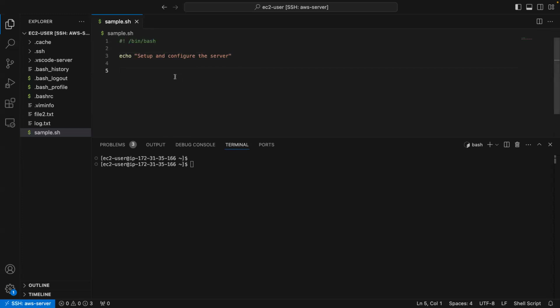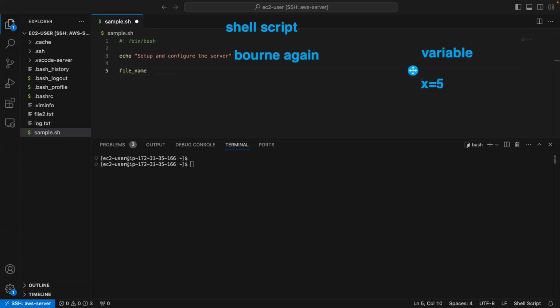So, right. Now, let's use a few more parameters here. Let's say I would like to use some variable. What is a variable, by the way? If anyone is coming from a new or completely different background, you don't need to worry. A variable is nothing but a holder or a storage for any value. Like in mathematics, we assign 5 to x. x is a variable. Same concept. You don't need a programming language to understand a variable. A variable is a container which will hold some value, so that you can refer to it with the variable name. Wherever you need 5, I can say x. Same is the case here.